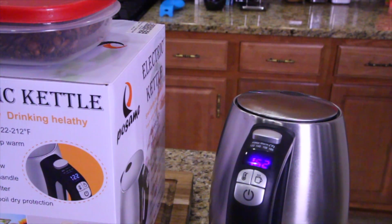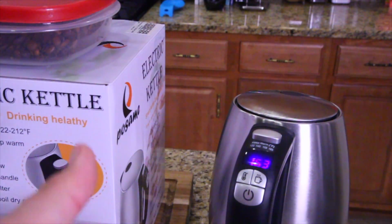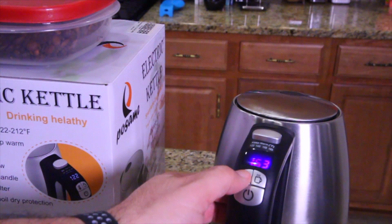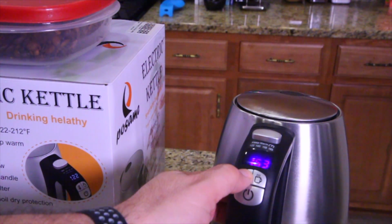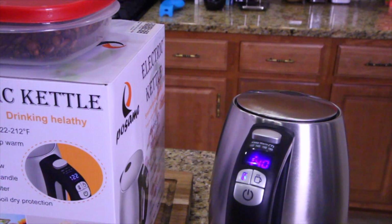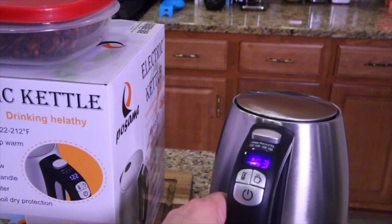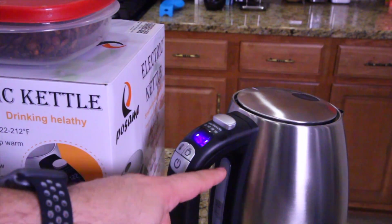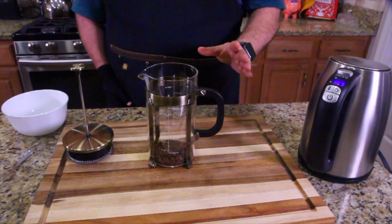Now, if you just want hot boiling water, just turn it on. It's going to go up to 212 degrees. But like me, I'm personal. I like it at 140 so I can drink it today. I get to pick my temperature. Whoops, right there, 140. All right? This water seems to be hotter than 140, so it's not doing anything. It's at 163 right now. And then if you look, you also have a clear window where you can see where your water level is, right there.